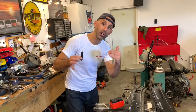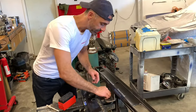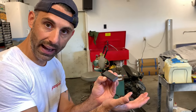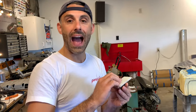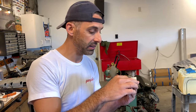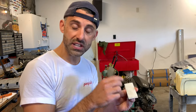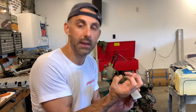So what we have to do is stamp the VIN, and we have to provide a good backing for that VIN as we're stamping. So the idea is to use a flat piece of mild steel as a good back, and to allow the imprint from the stamp to actually permeate through the metal and make a really nice, good letter insignia is to use Lexan. Now, the Lexan is hard enough to really provide a really good backing, but still soft enough to allow that imprint to seep through and get the depth that we want out of a good professional stamp.